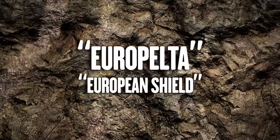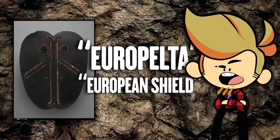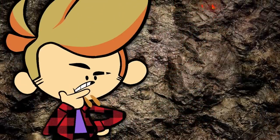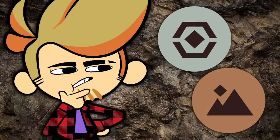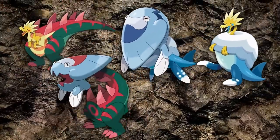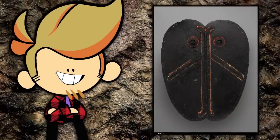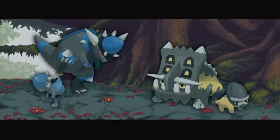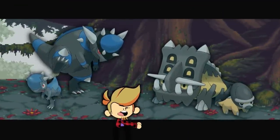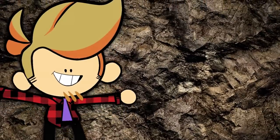Europelta means European Shield, so I can definitely see some historic Kingdom of Spain shield motifs thrown into its design. The first thing that comes to mind is a good rock steel type — all fossil Pokemon are part rock type, the only exceptions being those Gen 8 weirdos. This shield idea would make it fit well alongside other dinosaur Pokemon, such as the Gen 4 fossil Pokemon, who similarly have medieval elements thrown into their designs. In short, they are a battering ram and a castle wall. And I really like that.